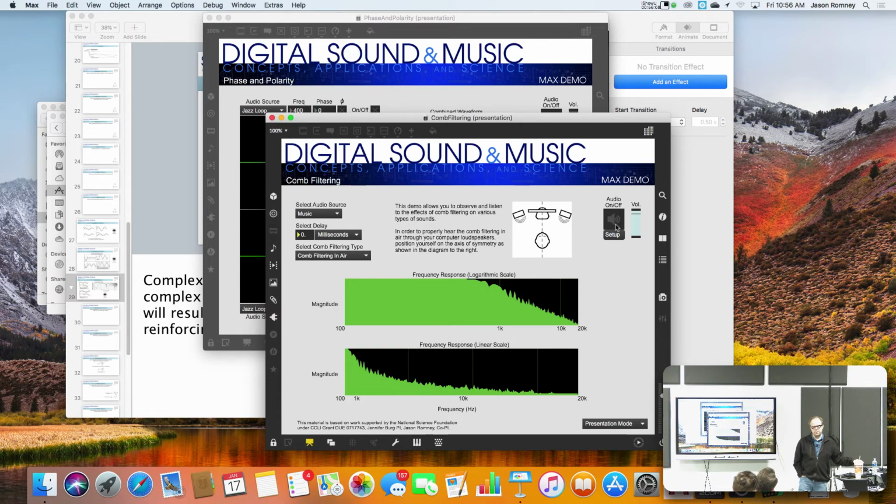There's another scenario where you could have two microphones pointed at the same thing at a different distance. Sometimes you kind of want that in a kit, you want that variety. But what I'm saying is, if you've got two microphones picking up the same sound at a different time, it will comb filter.